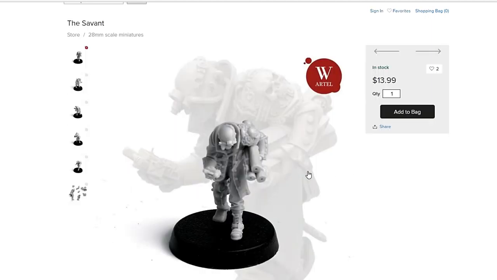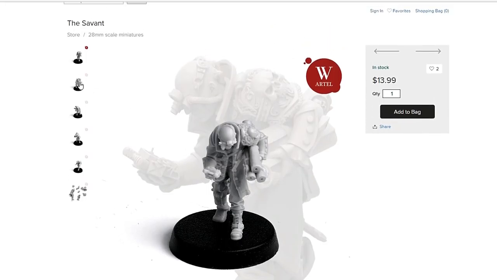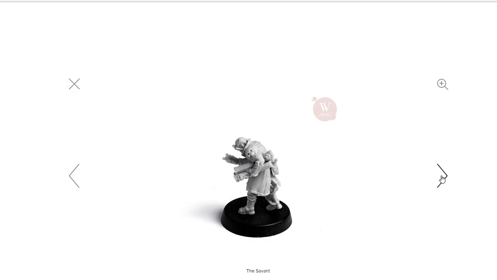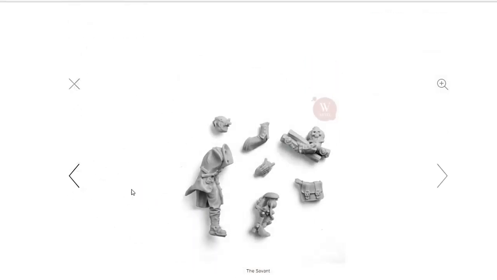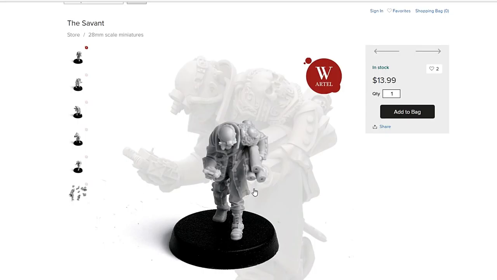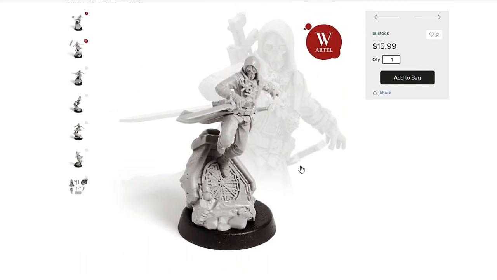We're going to show you a few more here in a second. Like the Savant, who is also pretty cool. Really interesting dude with a mechanical leg here. You can check him out real quick. But he's carrying a bunch of scrolls. Not as many parts, and definitely not as many options. Just the leg and everything kind of assembles together there. The little messenger bag, carrying some scrolls. And crazy, kind of almost Ebenezer Scrooge kind of look, right? $13.99 for this guy.